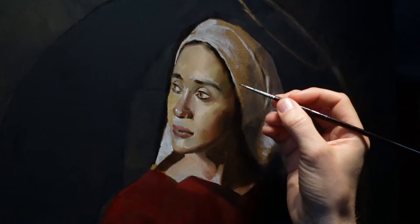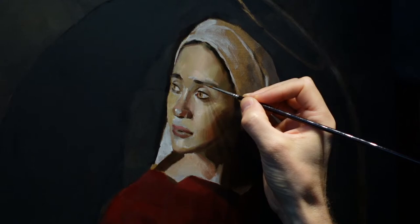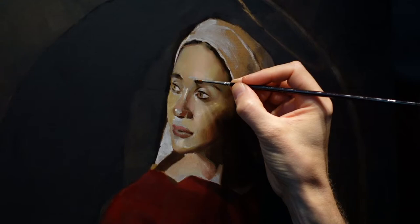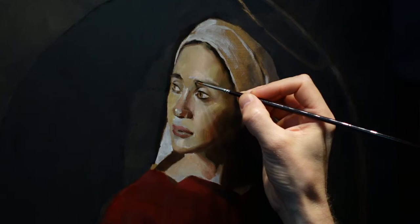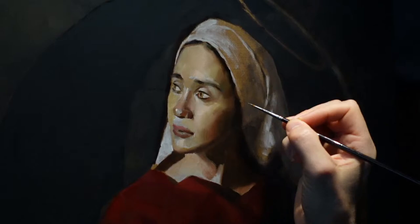Especially around the nose and certain parts of the eye, after a while you can begin to just really see them for what they are and begin to make out, all right, this is the tendency for this area around the eye. The eye generally has these really warm points and really cool points, and those almost always exist in the same space. So you might be working with your model, but after a while you just get used to those anatomical cues, and you see them, and even if you don't quite see them, you add them anyway.